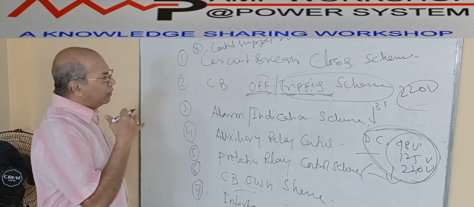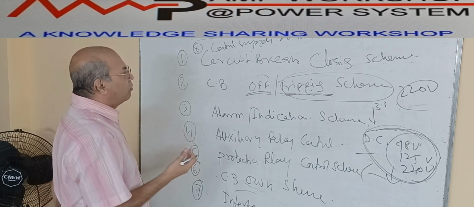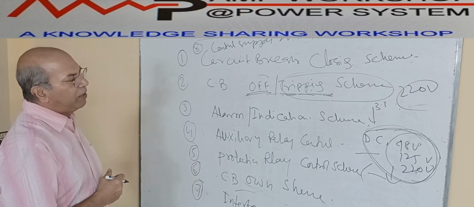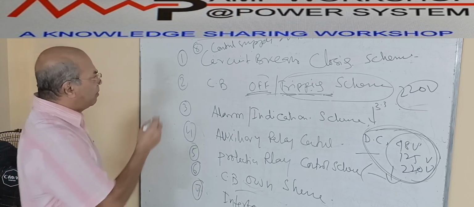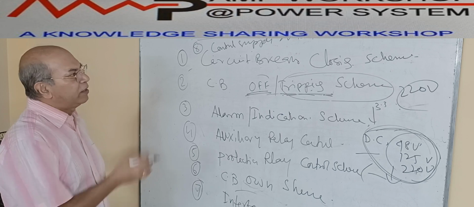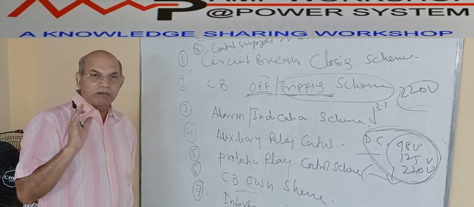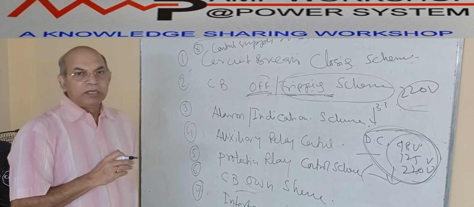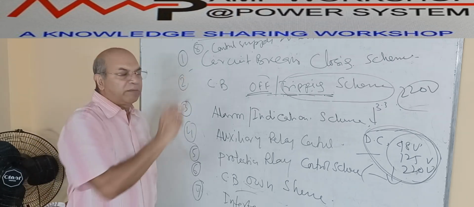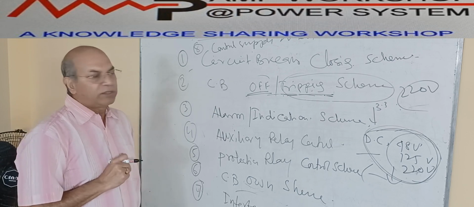So now this is the first session we are doing. For session 2 and onward, we will be discussing one by one these various parts. So each part maybe will be one session. So there will be another maybe 8 sessions to complete this control schematics. So with this today we are closing our discussion. In the next session, meaning session 2, we will be discussing the circuit breaker control scheme. And with that I am closing this session today.